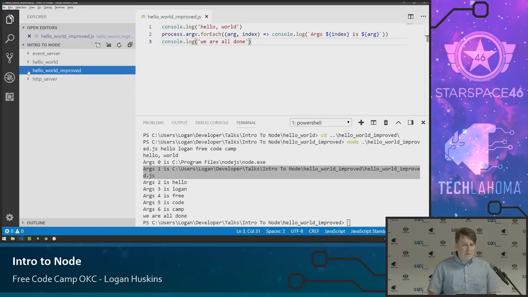What questions do you guys have about those before I go back to the slides? How do you know how many arguments forEach is going to have? Well, so you can pass a third argument to forEach, or it returns a third argument that is the actual array itself, and if you wanted to, you could check the length of that array.